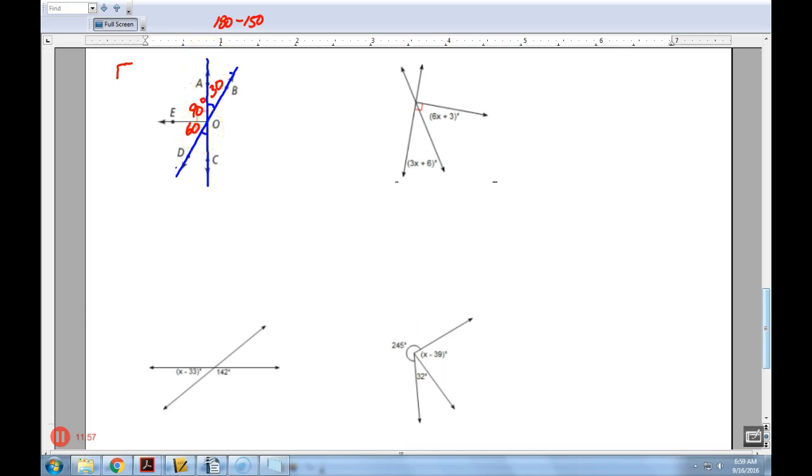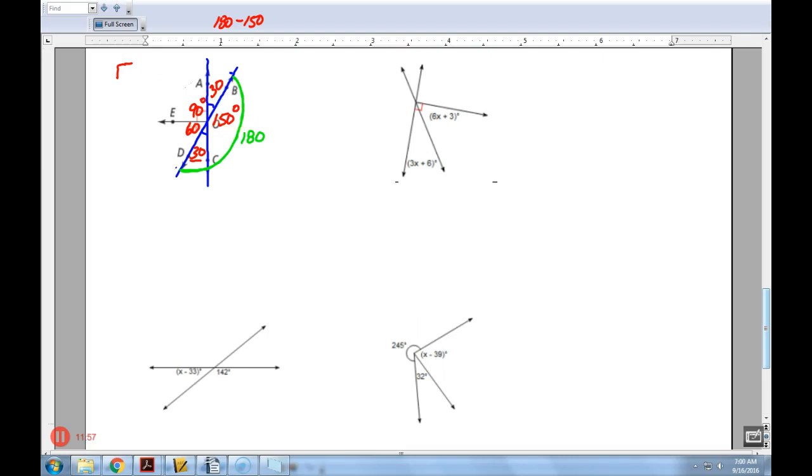I have an X. So if the top angle is 30, this bottom angle also has to be 30. And now that only leaves one angle left, and there are a couple of different ways I could find it. I'm just going to use the fact that this green arc right here has to be a straight line. It has to be 180 degrees. So again, I'm going to use the 180 fact, and since I already have 30 right here, 150 plus that 30 should add up to 180.